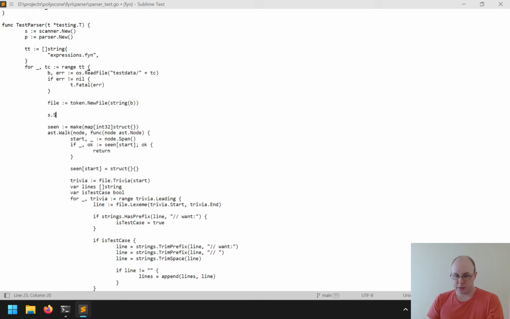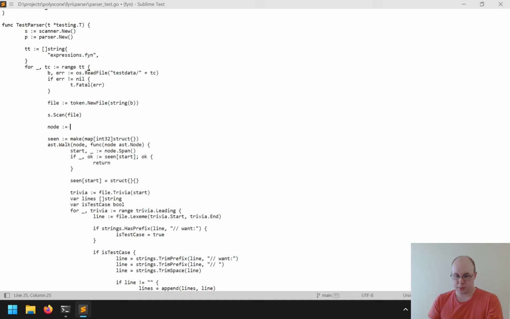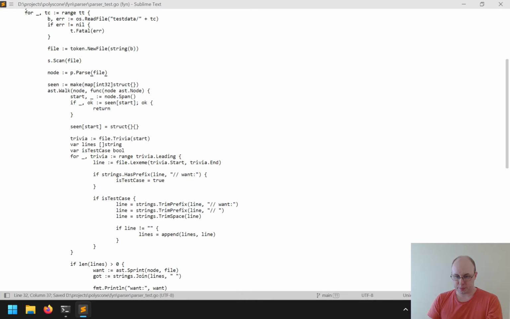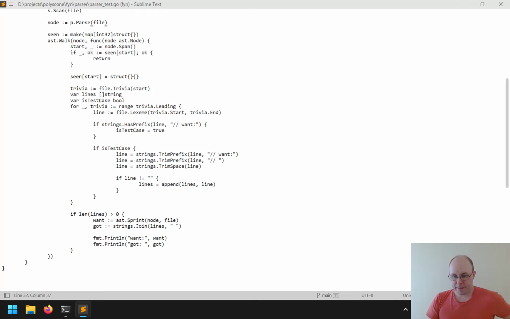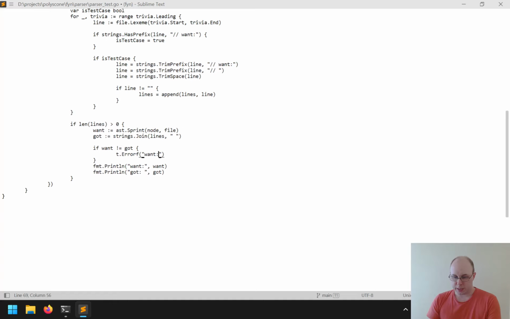Then we'll run s.Scan on the file, and we'll have node equals p.Parse on the file. And then the test cases can just run in here. So we'll say if want does not equal got, then t.Errorf want something.